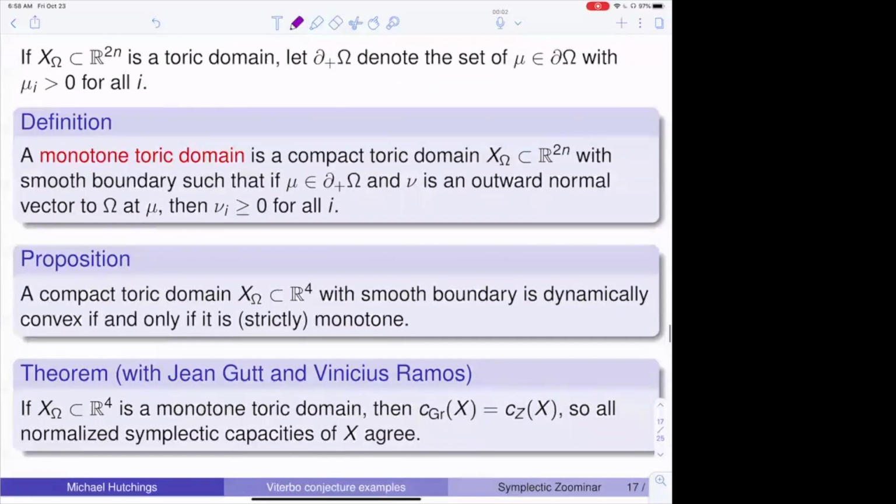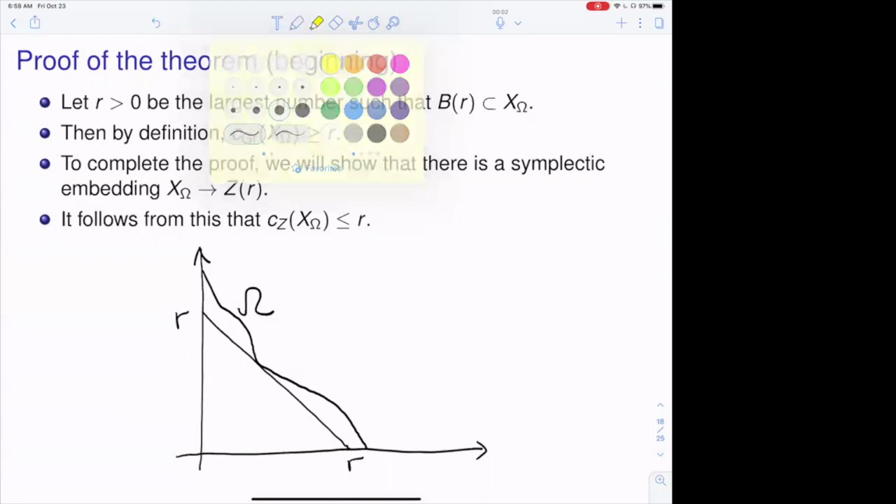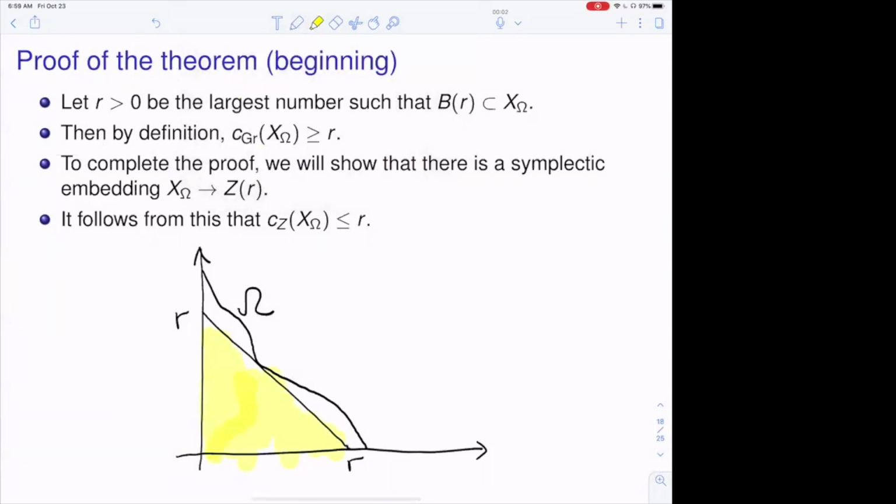So let me indicate roughly what's involved in the proof. We're going to take the largest ball that is a subset of the domain. So here it is. That's the simplest thing you could imagine. So certainly the Gromov width is greater than or equal to the size of that ball. And then to complete the proof, we're going to prove the reverse inequality. We're going to show that this R is actually equal to the cylinder capacity. And for that purpose, there's another typo here. It's enough for me to show that the interior of my domain X_omega embeds into a cylinder of size R. And for this last statement, there might be some direct construction of an embedding, but I don't know that.